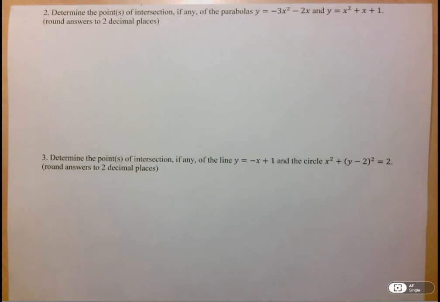Folks, we're going to take a look at number 2 from the intersections of lines and curves sheets. So here they're asking us to determine the point or points of intersection, if any, of the parabolas given here. So again, before we actually start on this particular example, let's see what the possibilities are.